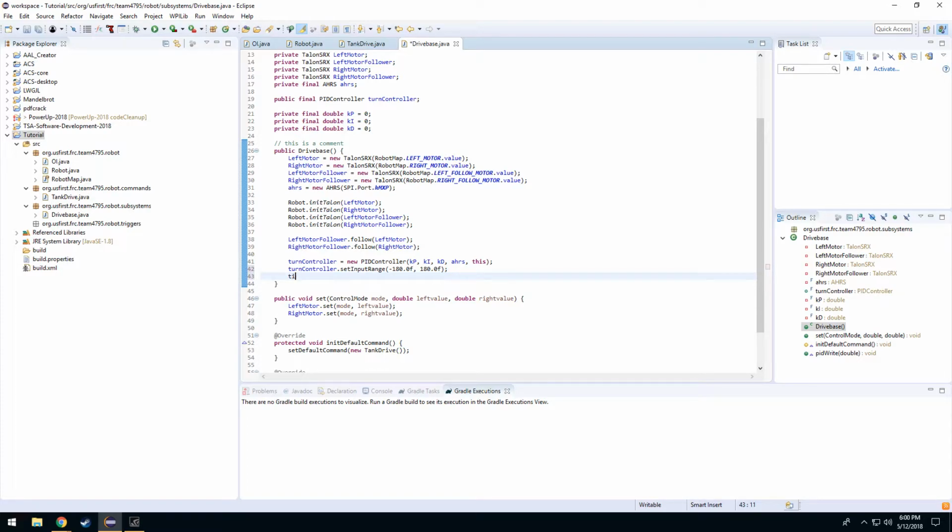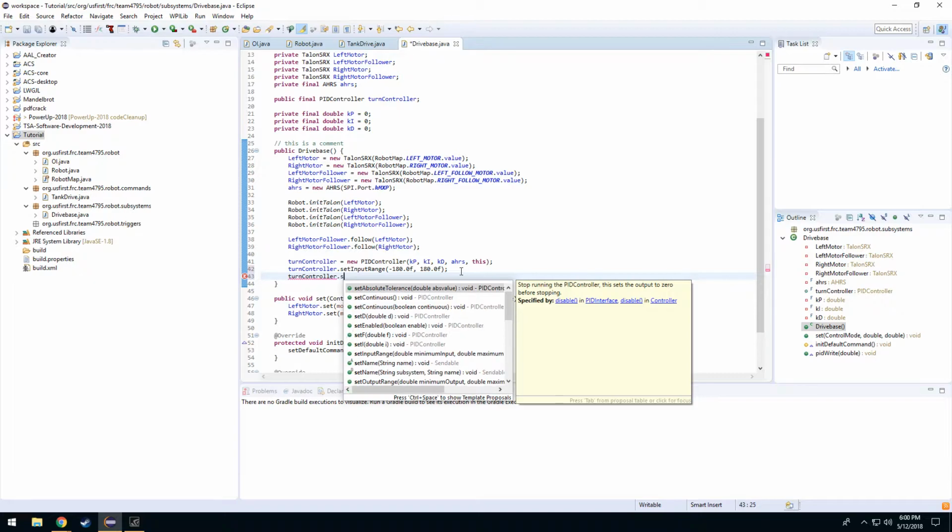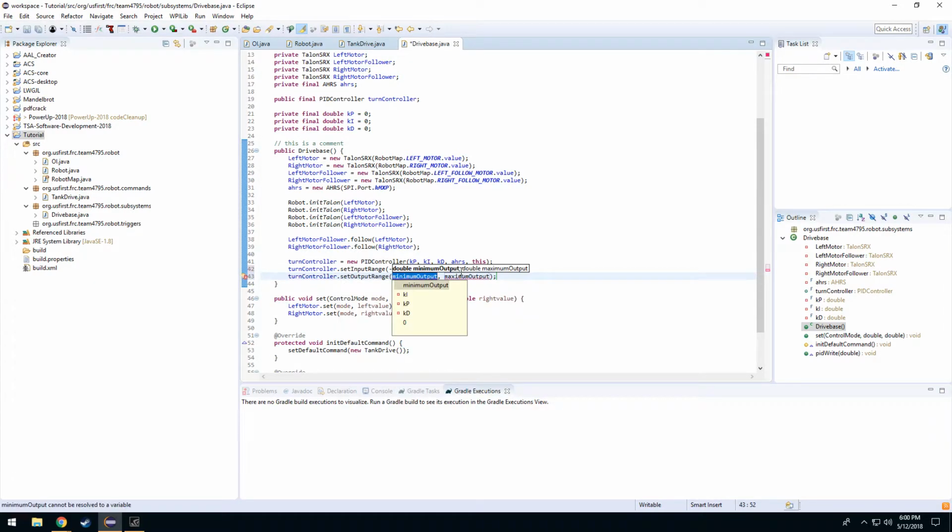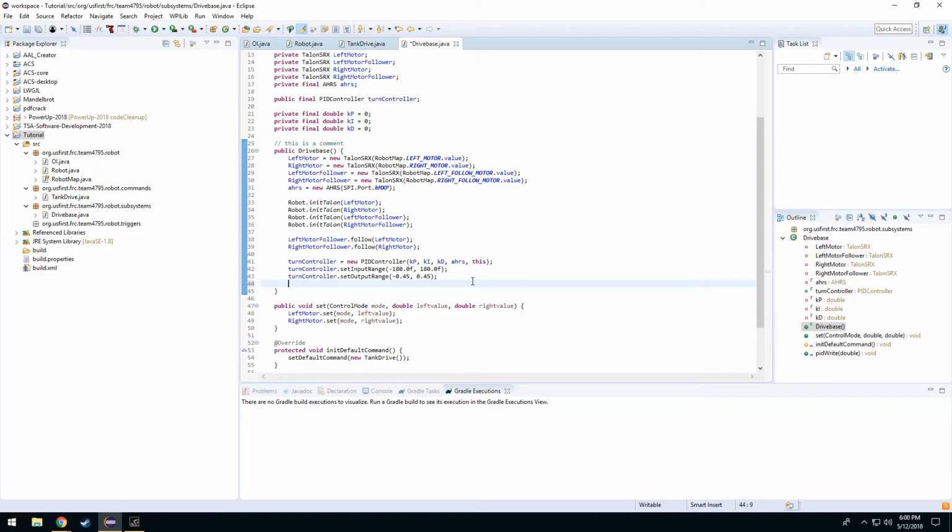You also want to set the output range. So, how much are we going to actually pump to that function? For turning, you probably don't want it to go too fast. So I'm going to do like 45% power, which is a reasonable power to give it. And again, minimum and maximum. And you also want a tolerance.